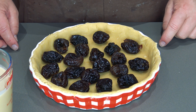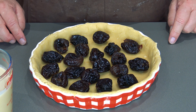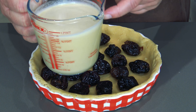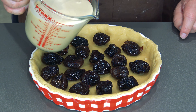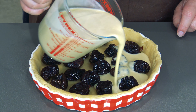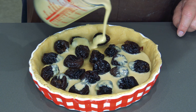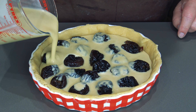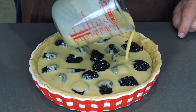I'll show you how to make the filling. This is the ingredients: we've got some brandy — a nice bit of brandy, I've had about 50,000 of them I think — there's some caster sugar, some ground almonds, some prunes, double cream, vanilla extract, a couple of eggs and some butter. This all goes together and makes a lovely filling for our tart.